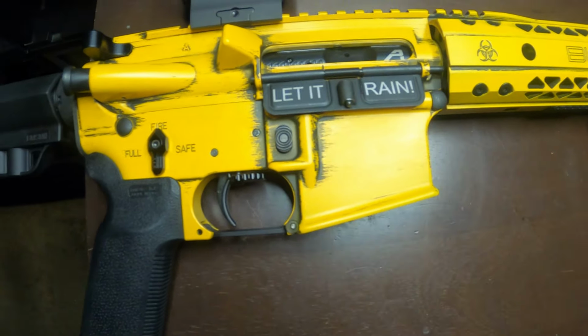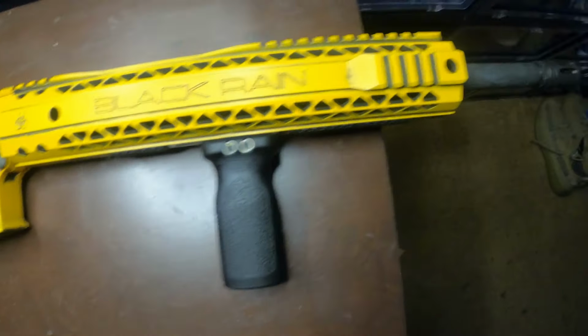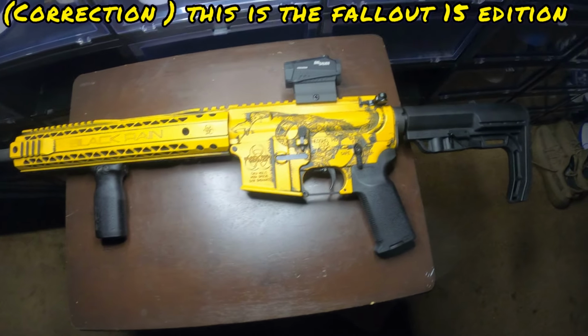What else? I would like to get a light and a laser for it. I thought that would be pretty cool, and maximize it as a home defense weapon also. I would definitely like to look into a better muzzle or a compensator, maybe just look into a different one or a better one. And I want to put a sling on it, to kind of match it, where I can pull it out when I need to and have it on me. But other than that, I think that is about it for what I actually want to do to this rifle. So this is, once again, the Black Rain Ordnance Gadsden Flag Edition AR-15.